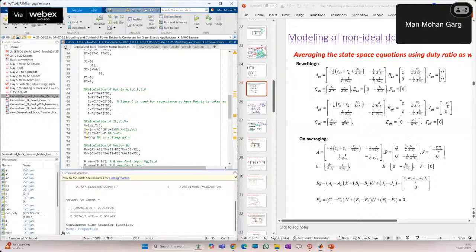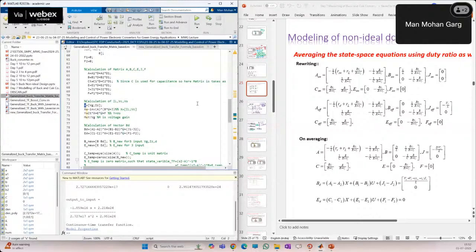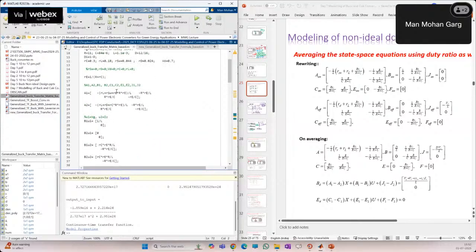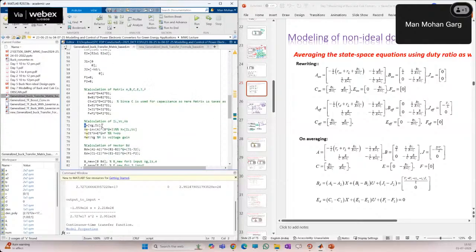What we observe here is that all these matrices are constants. Basically, they are a function of system parameters. So they are constants. Now, if they are constants, then it's very easy to write the matrix. If there is any variable, then there is an issue, right? So now we calculate the value of X. We define U first. U is your VG, the input voltage, and IZ. IZ is the DC value of load current, basically for perturbation. So the DC value of IZ will be 0, right? The DC value of load variation is to be 0.